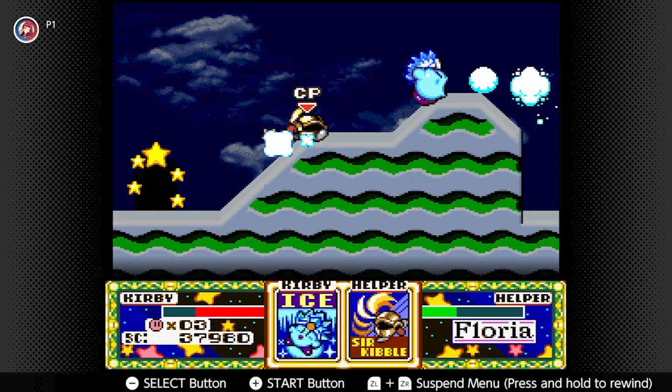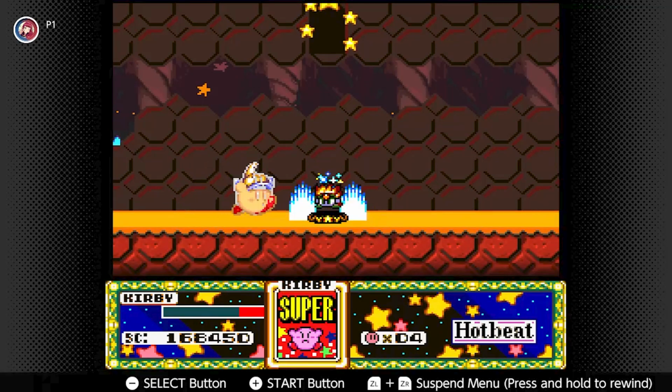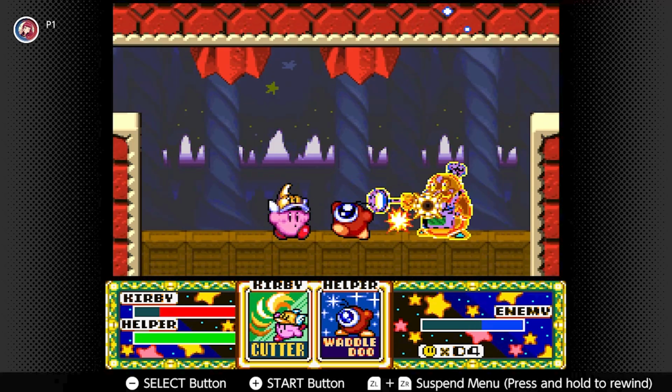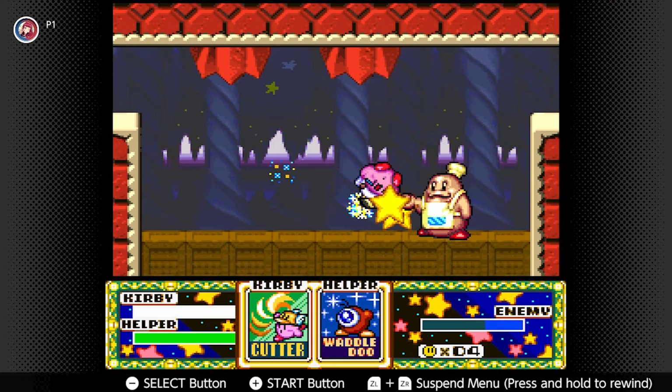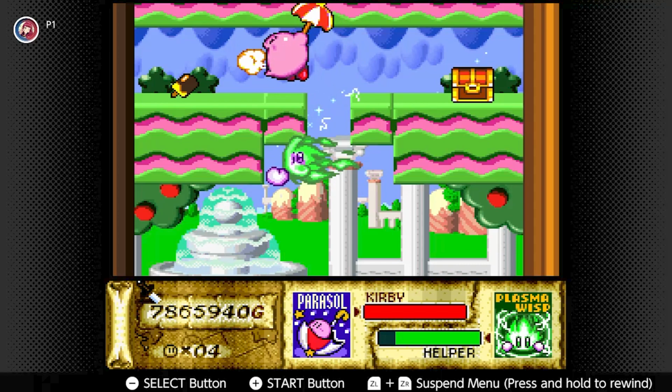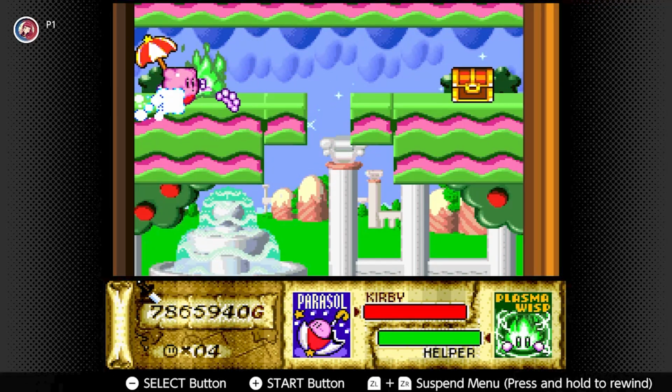Instead, in its place are copy essences that Kirby must find across different stages. Once Kirby finds a copy essence, he has a copy ability forever, and the player can pick which copy ability they want to use on the fly with a button through a pause menu, or in Ultra's remake with a touchscreen. Are they kissing? How adorable.